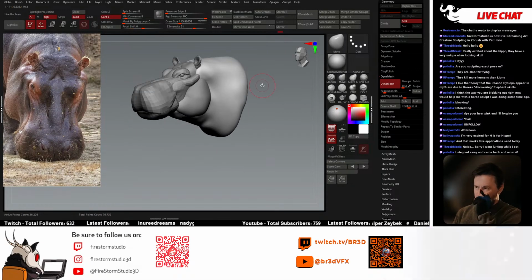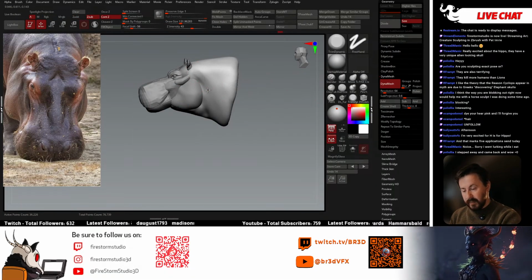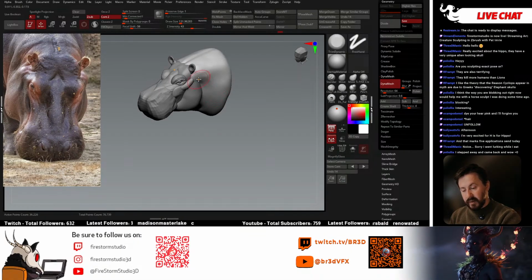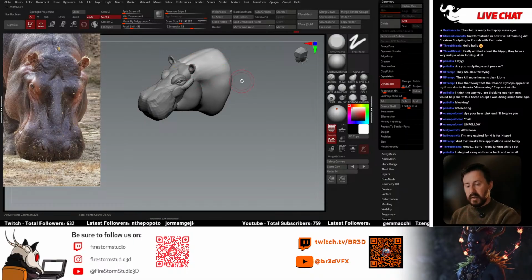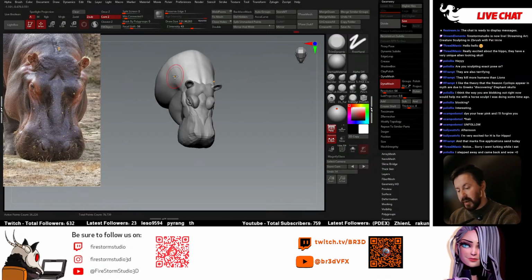And I'm going to do a bit more cleanup on this back neck section as well. Just taking the trim dynamic, and I'm going to clean up some of the form. And I'm using the trim dynamic here to plane away sections of it. So what we're saying, it sounds kind of counterproductive, but in a way, you're creating a very, very smooth, hard surface by just planing away each a small layer at a time.